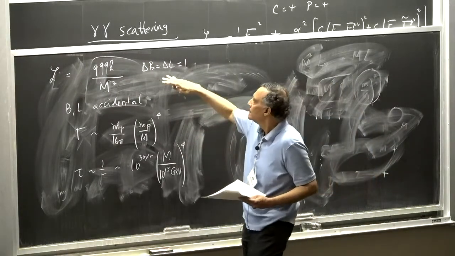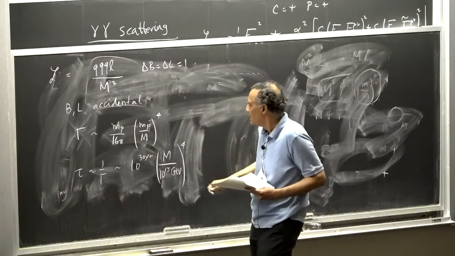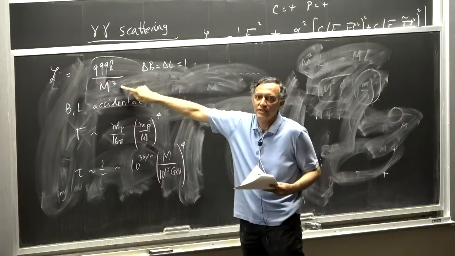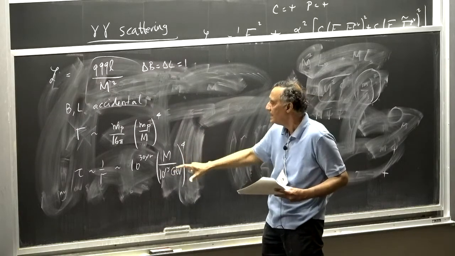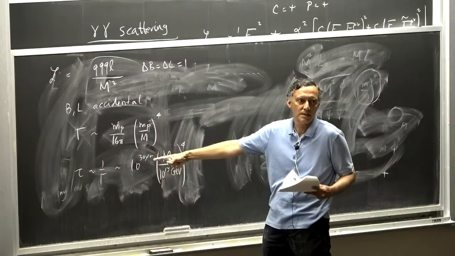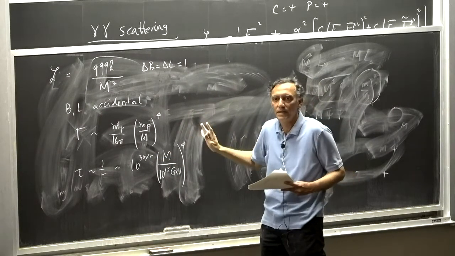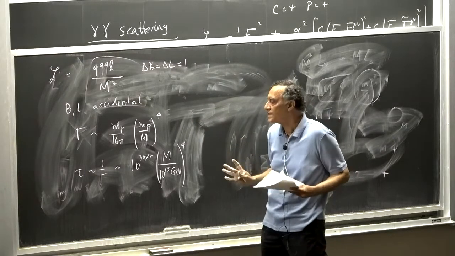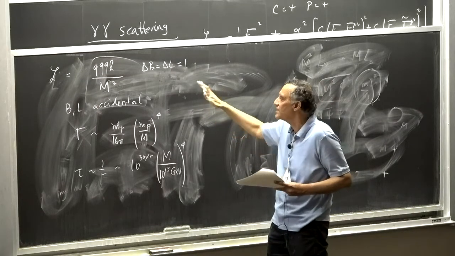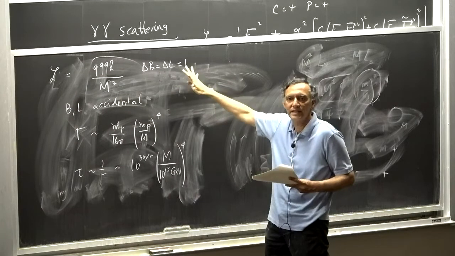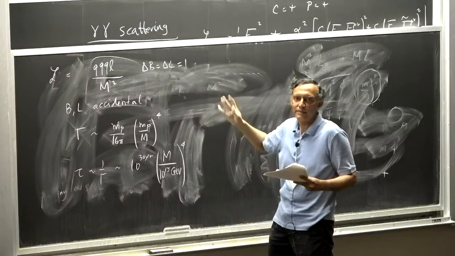If baryon number had been first at dimension 5, not at dimension 6, you would lose 2 powers of this M suppression. You would lose 30 orders of magnitude relative to the 10 to the 15 GeV, 2 factors of that. And the proton lifetime would be 1 year. So it's kind of nice that in the standard model, the numbers are working out to be something sensible. And if you tried new physics, which couples to color and weak interactions in some non-trivial way, you will get dimension 5 baryon number violation. It happens in SUSY unless you impose some R symmetries to forbid the operators. And those would be completely ruled out, obviously.